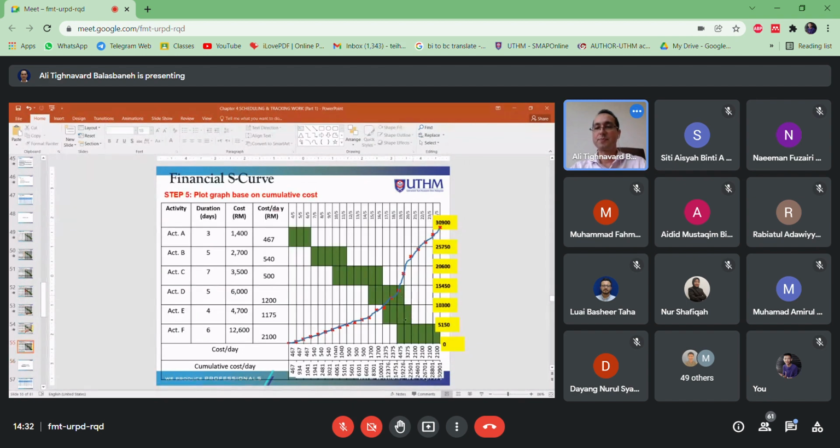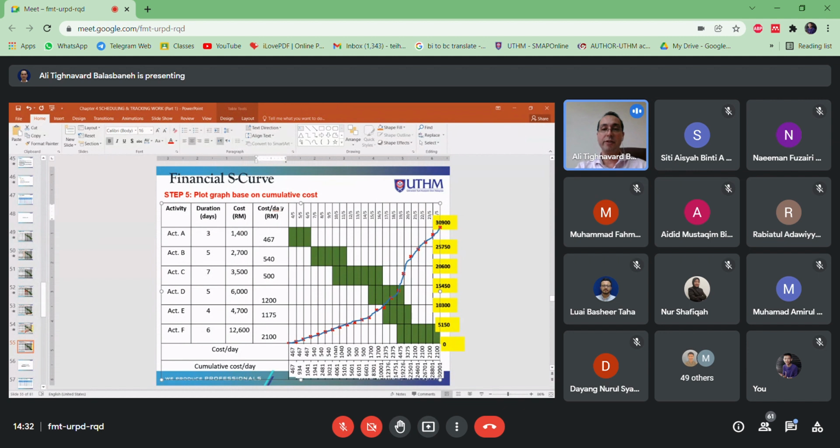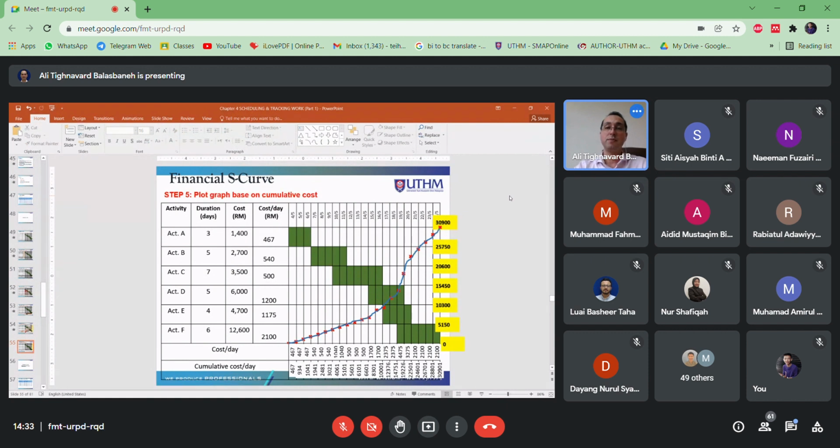Take a look here. This could be based on plan or based on actual progress. We didn't mention it here. We just try to learn how to draw the S-curve, okay? If we have a different figure here to define another issue, like if this is for actual, and if we also had planned, we could draw two curves. But that's not our discussion here. We wanted to discover how we can draw it. That's the way. Let me know if you have any question, so we can proceed to the next issue.